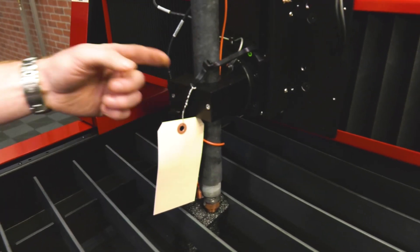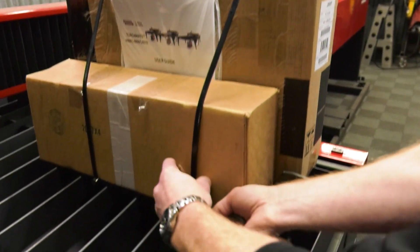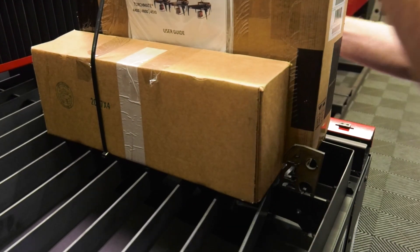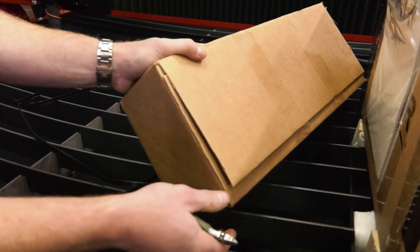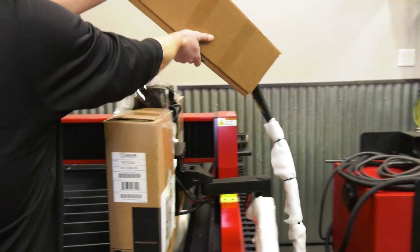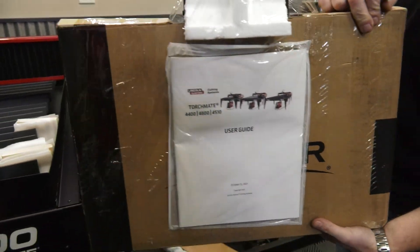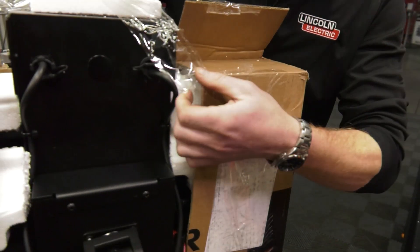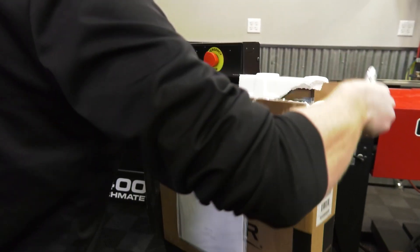There are some zip ties — one right here — so the z-axis can go up and down and doesn't get damaged during shipping. This box here contains the cables that hook up to the plasma cutter and the 110V power, things like that. We're going to put this down where your plasma cutter would be, and this here is going to be your computer. Then just remove these two little spots of tape, and this whole thing should slide right off.